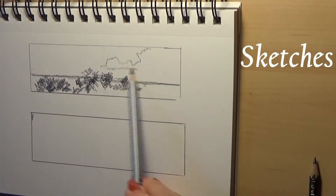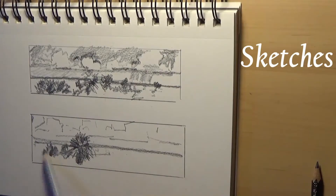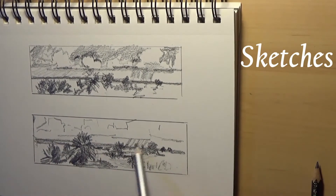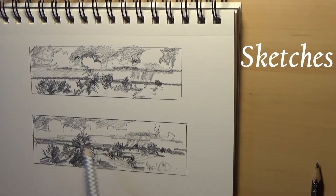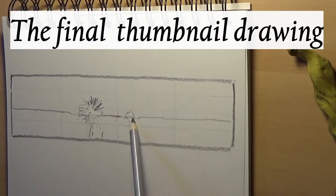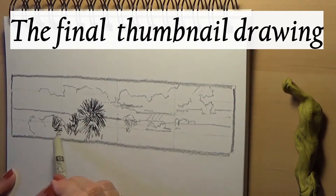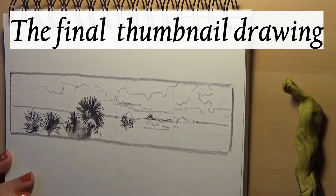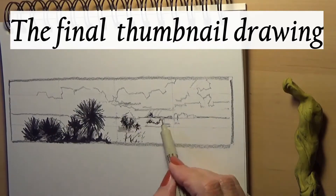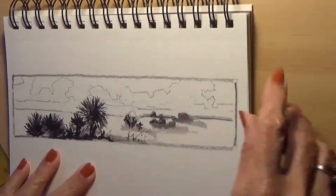These are some small sketches that I'm just working out some compositional thoughts and ideas. They are done in pencil. All of the videos you are watching are edited into time-lapse videos, just for the sake of not having to watch at regular speed. This is the final thumbnail sketch where I'm using some grayscale markers to give me a little more punch and to get a feeling of how my values are going to look.